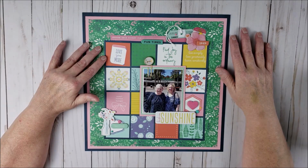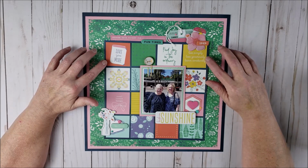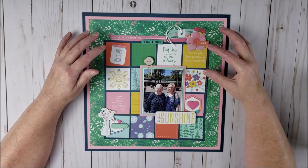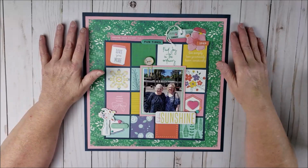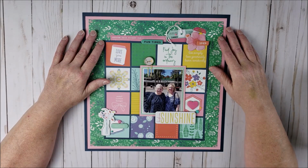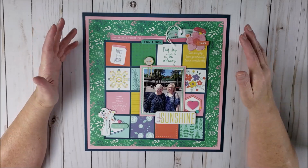But I think the most difficult thing with this particular layout ended up being trying to get all these little squares glued on and lined up. Because I don't think they were all true squares. They weren't all the same size. So I kind of struggled with trying to make it look uniform. But sometimes you just got to let it go, and it is what it is. And I think I'm probably going to be the only one that notices that things don't quite line up right.